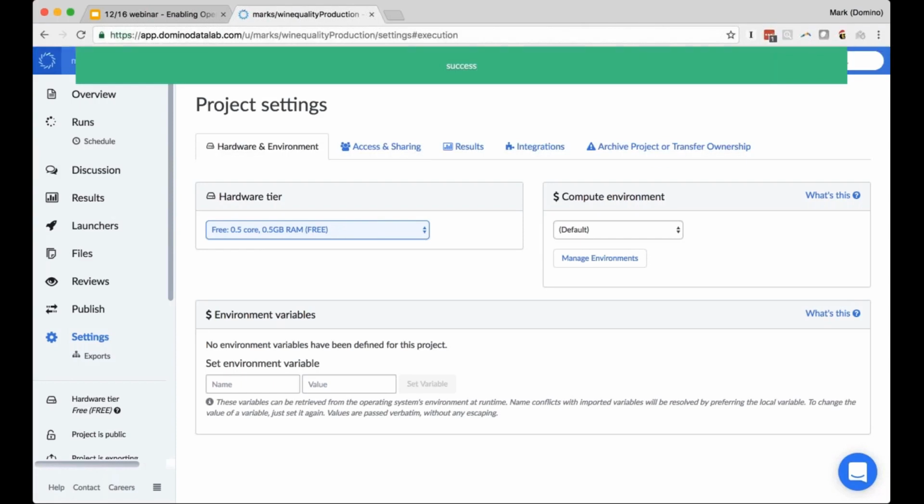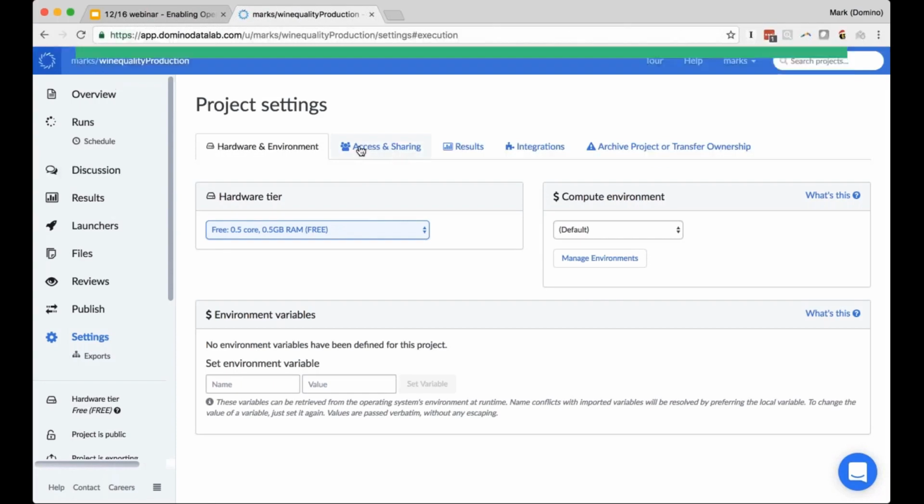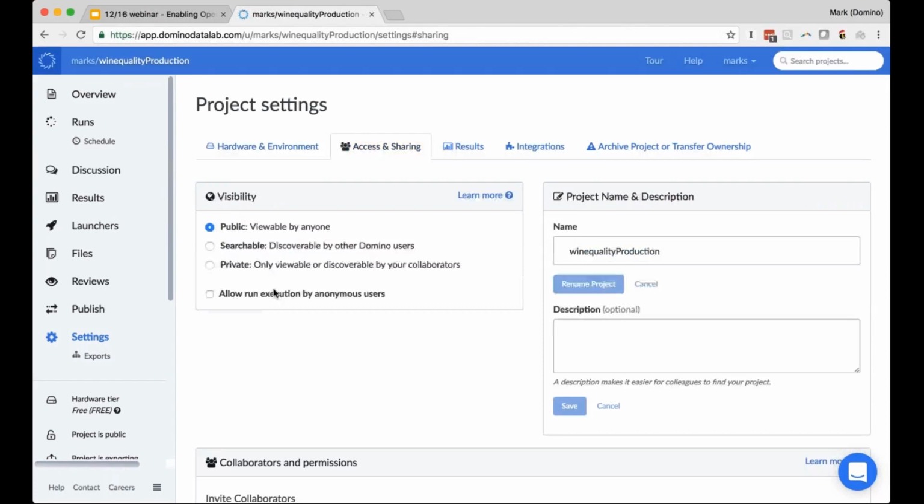There's lots of other settings here I don't have time to go into, but I want to briefly show access and sharing. Projects default to private no matter what, but you can make your project public to anyone within your enterprise, or you can make it so projects are searchable.